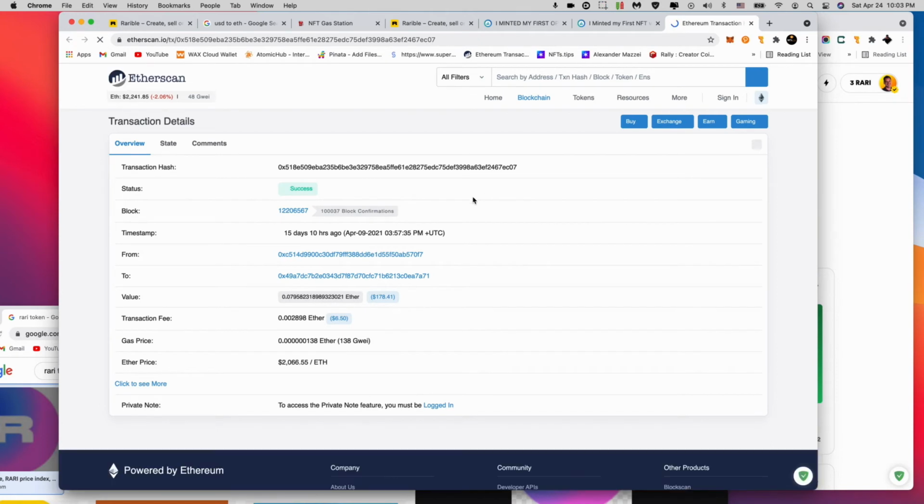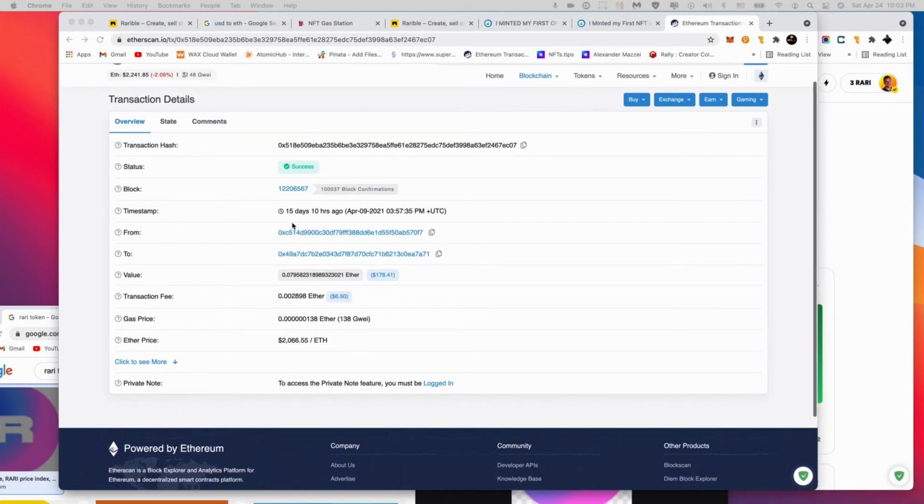So this is Etherscan. This is a way to look at the records as they go. This is the transaction hash, the identity of the transaction, like a serial number. It's showing you what was successful. If it failed, it would show you failed. It shows you block confirmations, so how many blocks in the network approved it.